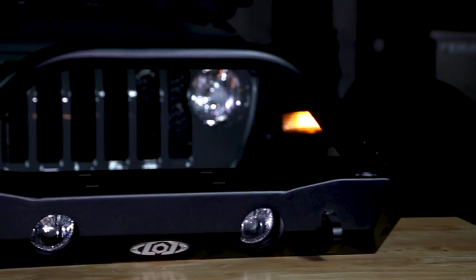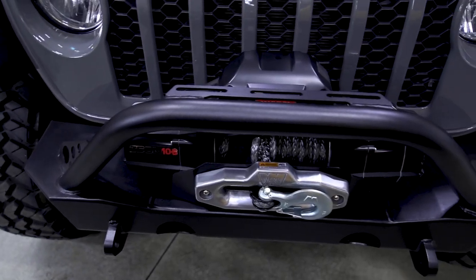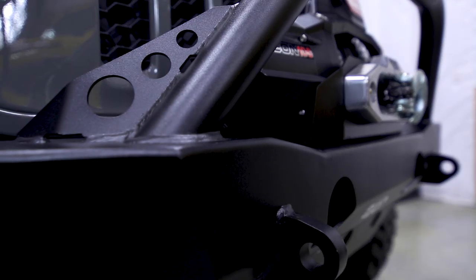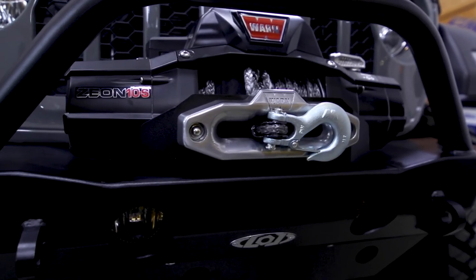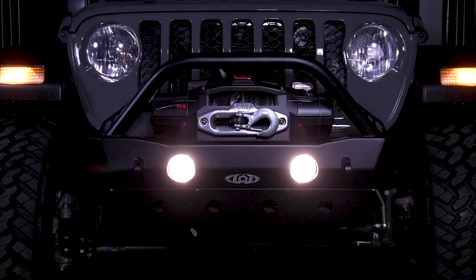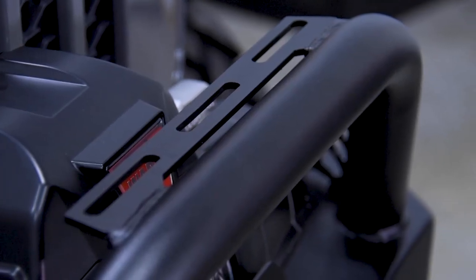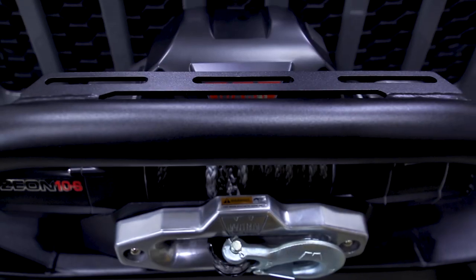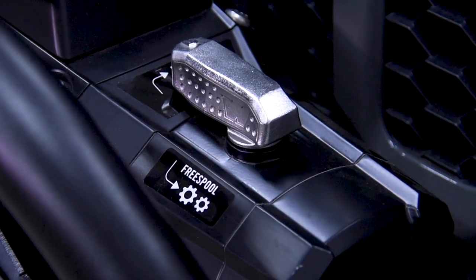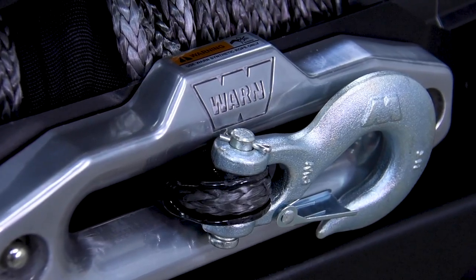These LOD bumpers are built from plate steel and designed to be used and abused off-road. They're available coated in black or bare steel — if you prefer to do your own coating or want it color matched to your Jeep, make sure you order in bare steel. They're designed to work with both the Blue Ox and Roadmaster tow bars — just make sure to get the proper adapters and tie-in brackets. The Destroyer Series bumpers have tabs for mounting lights on top: individual lights or up to a 10-inch light bar. They also have the standard 4.5-by-10-inch winch mounting pattern, so they'll fit most common winches on the market.